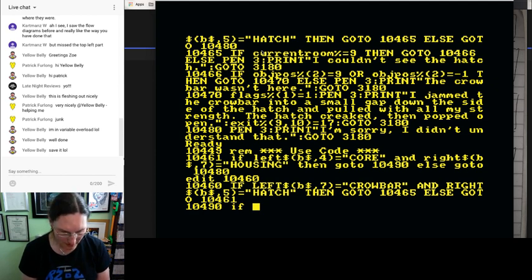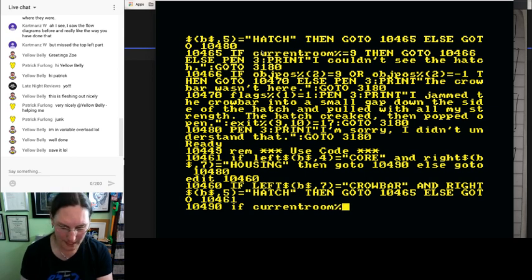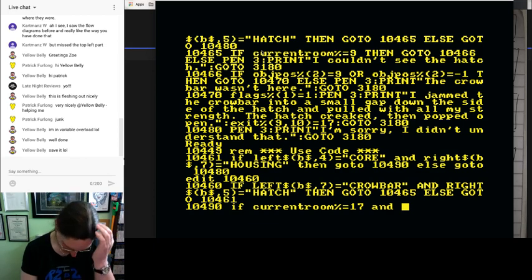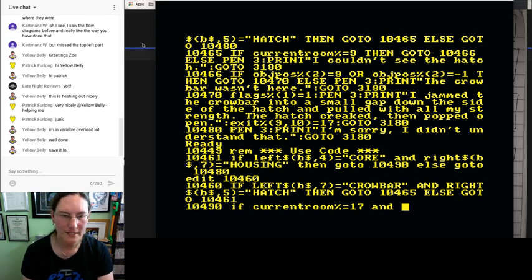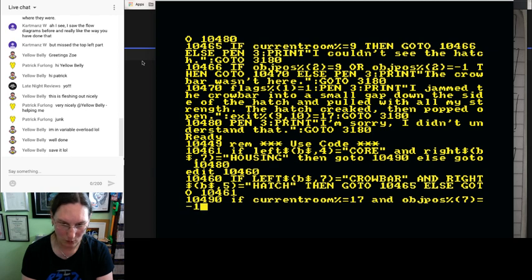So we now need to make sure that we're in current room percent equals 17 and current room is 17 and object position percent for the power core, which is 7, equals -1.